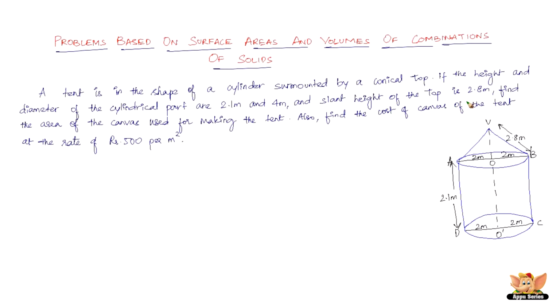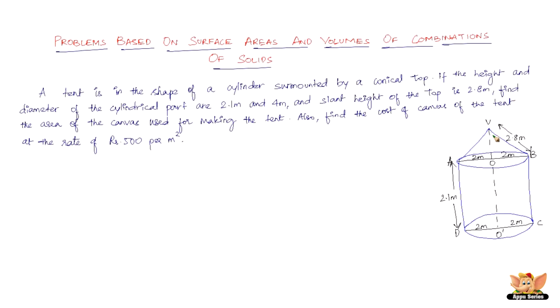But on the whole, mathematically, we just have to find the surface area of this whole figure here. That's all we have to do. We just need to find the outer surface area, the surface area of the cylinder and then the cone. Because if you find that area, that is how much area needs to be covered by any material, leave alone canvas, any material.